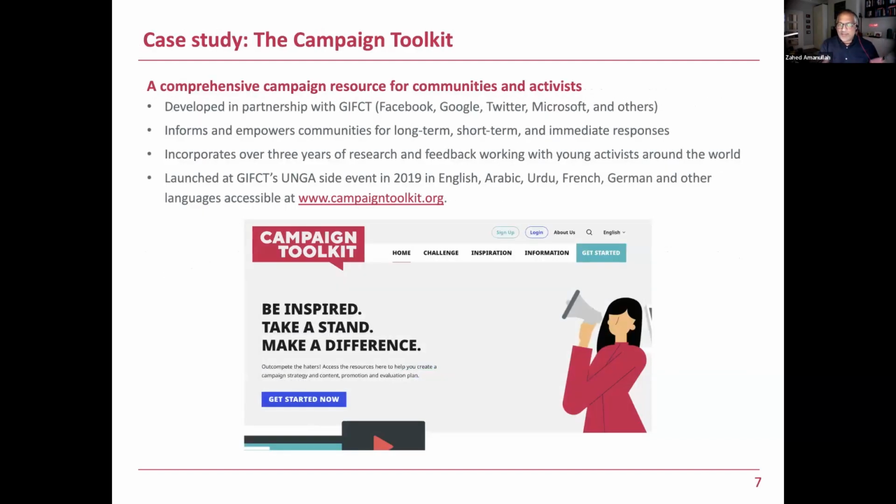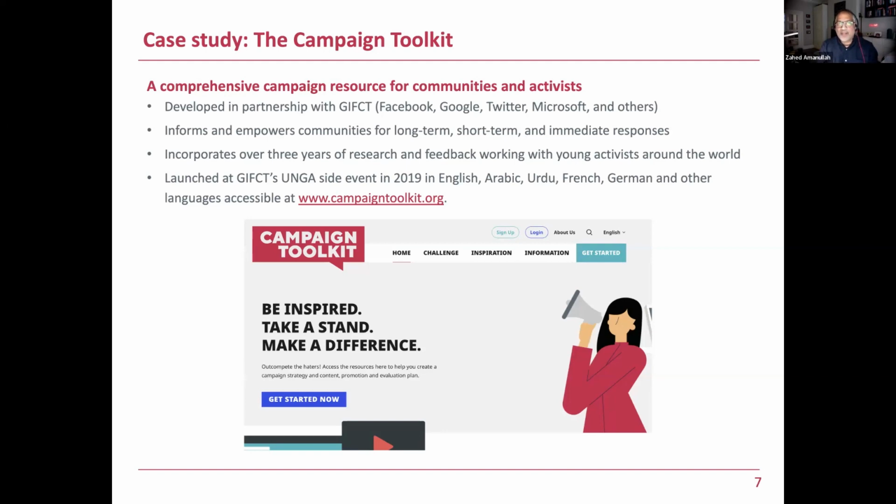So we created, several years ago, this online toolkit called the Campaign Toolkit. There's a link that's been shared. We created this in cooperation with all of the major social media companies, Facebook, Google, Twitter, Microsoft, because they understood that this was a necessary complement to what they were doing to try to limit hate speech on the platform. You heard from Emina how many messages were taken off by Facebook and YouTube, and that's still not enough. There's still messaging that gets through, and this is sort of the other piece of the puzzle.